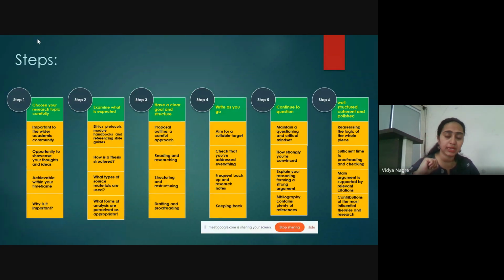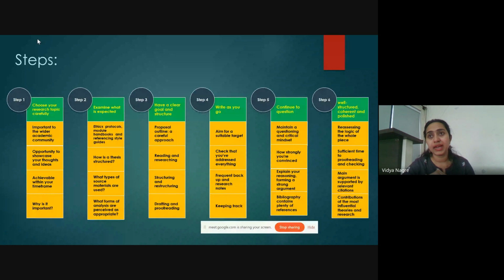Another thing is referencing style. Every discipline has recommended style sheets for research writing, for example MLA, APA, OSCOLA, Chicago. These are style sheets in which you should write your research work. For example, at the end of your research writing, you have to add a bibliography. There is a particular way to mention the names of the author, the author's work, publisher, place of publication, and page numbers. So there is a systematic way of writing it, and you have to follow one uniform referencing style recommended by your university.